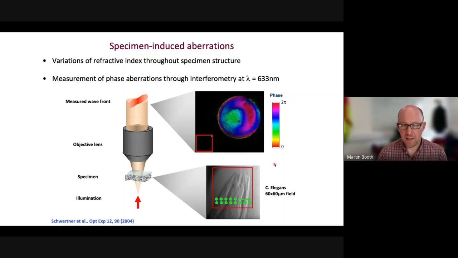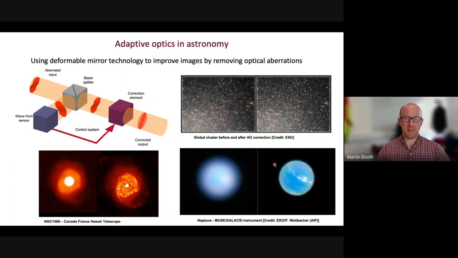Conventionally, originally, adaptive optics was introduced for astronomical telescopes and is indeed widely used there. And so one might think, well, can we look at adaptive optics in astronomical telescopes and use those in microscopes? Now, typically in all the examples I show here, and almost all astronomical telescopes use adaptive optics, they have the configuration shown here in the top left, where the light coming from a distant star, either a natural star or an artificial guide star, would have an aberrated wavefront.